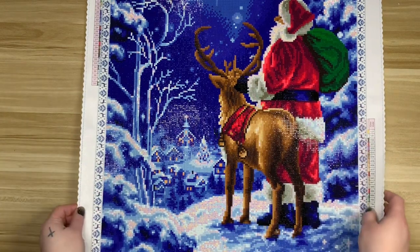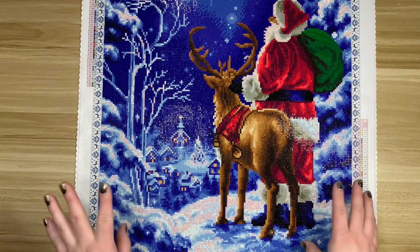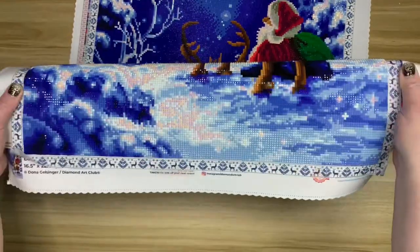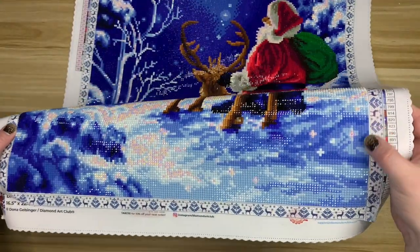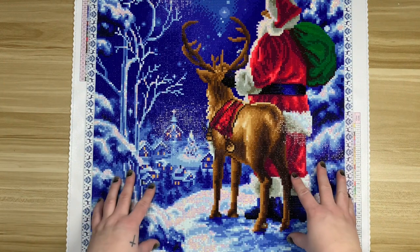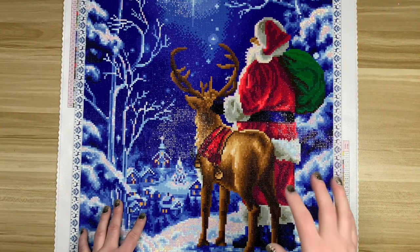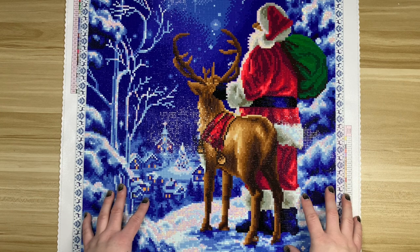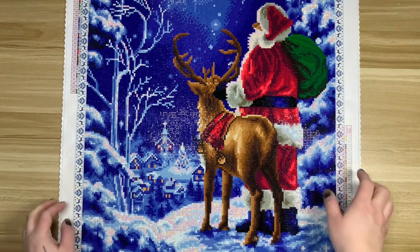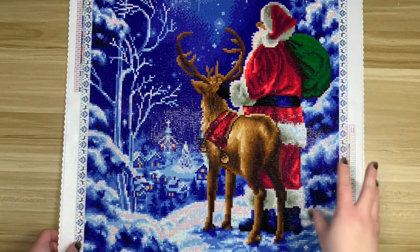There was a lot of color blocking in this kit, which was kind of surprising when I first started working on it. I start from the bottom right of my kits, so I was kind of like, is this going to be confetti or color blocking? It was really just a lot of color blocking. There are quite a few shades of dark blue and you just roll with it. I think I used a 10-placer on this kit — maybe a seven-placer, since I don't go as big when I multi-place with squares as I do with rounds.